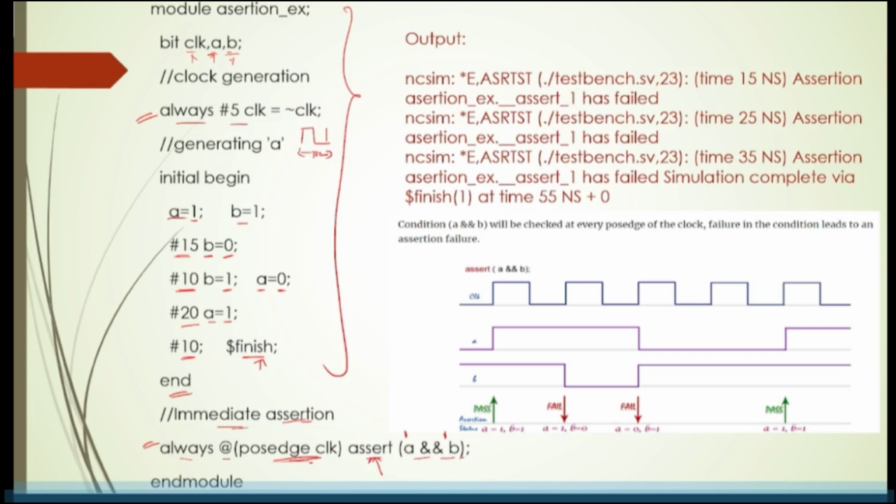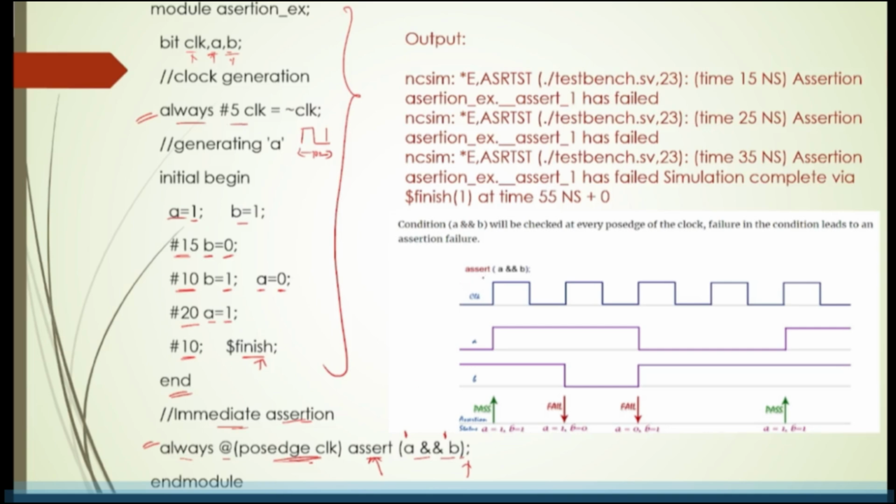In order to know whether A and B signals are 1, because 1 and 1 means you will get the output as 1, an AND condition. You don't want this to fail; you need the output as 1. If there is any assertion failure, then at that particular clock time you can check whether A has become 0 or B has become 0, instead of checking the entire clock cycles.